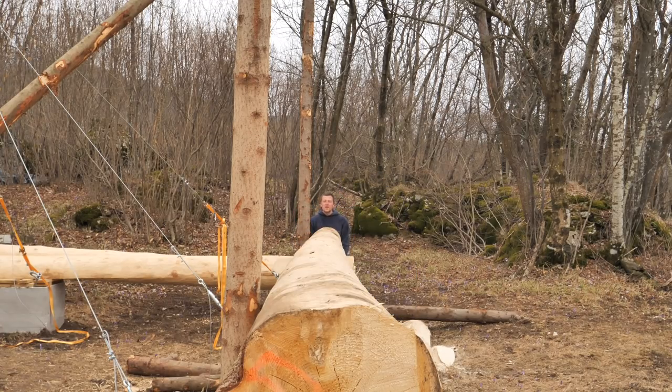So the first thing I do is look at the log and try to decide in which way it's curved, or if it's not even curved and it's straight. If it's not curved, it doesn't matter so much how you rotate the log. But if the log has a curve, like this log is curved to my right, it goes in this way. The curve should always face outside of the wall. The curve should never be facing up or down on the wall. The best is if the curve is facing outside and maybe even a bit upwards.